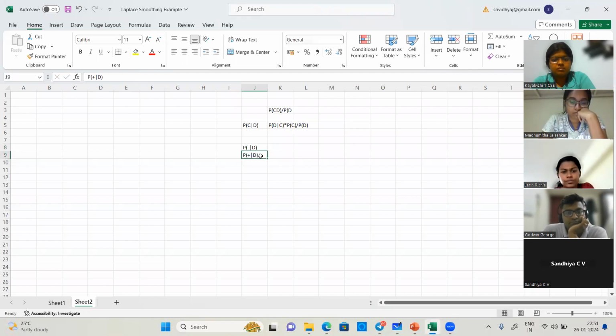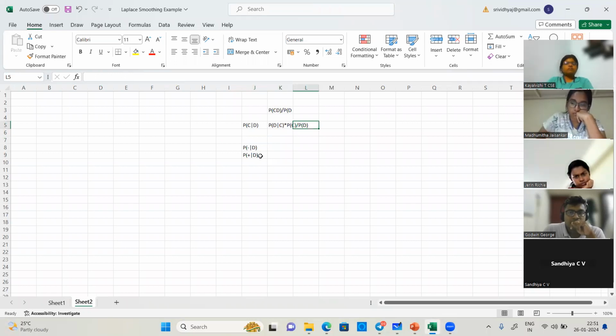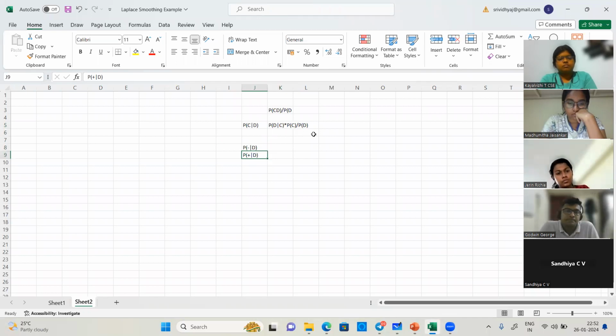This is what we're going to do, right? And we're going to figure out which one is greater. This is greater or the other one is greater, right? Now, the point is in both cases, in the denominator, you'll have P of D, correct? Because when you apply Bayes theorem to this and Bayes theorem to this, P of D will be there in both cases. So our objective is just to figure out which one is greater. So in that case, we don't need to compute P of D. All that we need to do is just focus on the numerator.